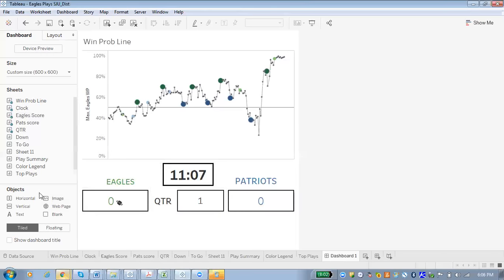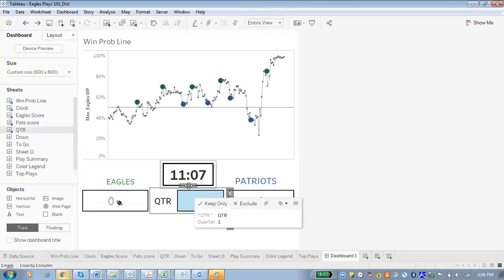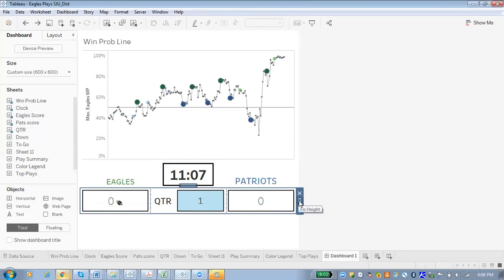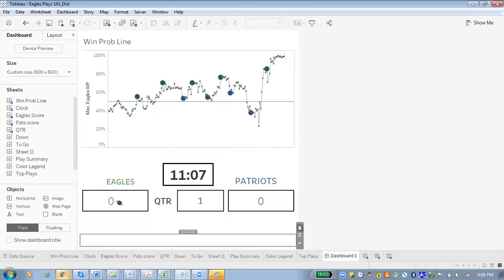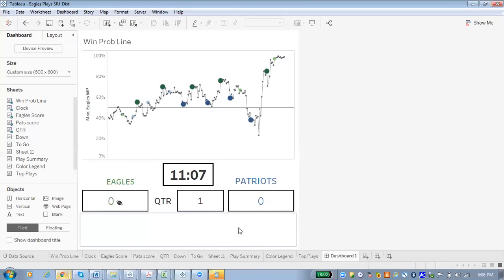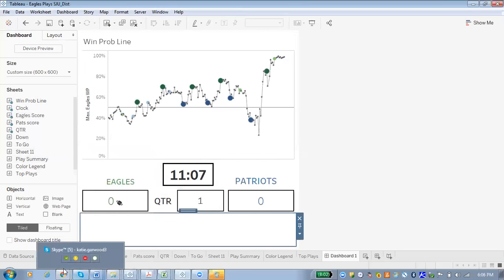So the final one is we're going to bring in our last horizontal container. So we actually lost here. Let me double check. This height isn't fixed. I want to double click and fix it. So now when I bring in my horizontal container, it keeps the space. And we don't need this blank sheet anymore, so we can get rid of that. And then the final ones, I forget the order.